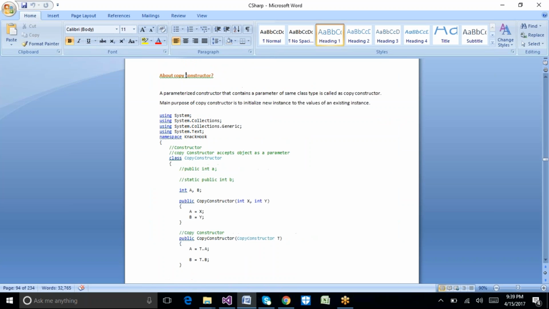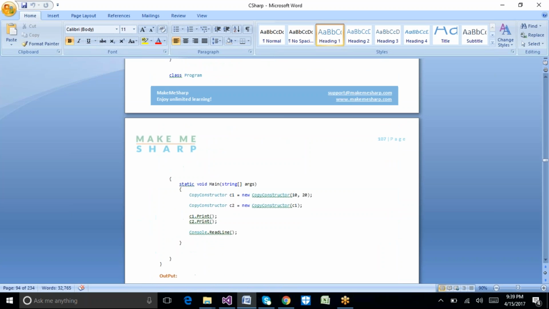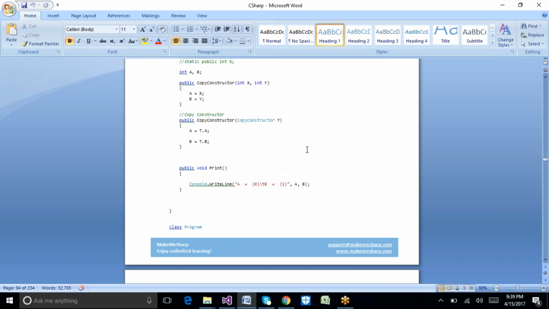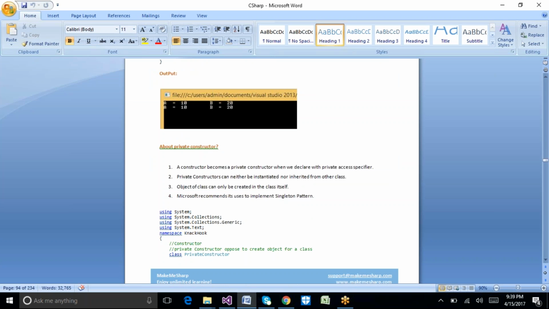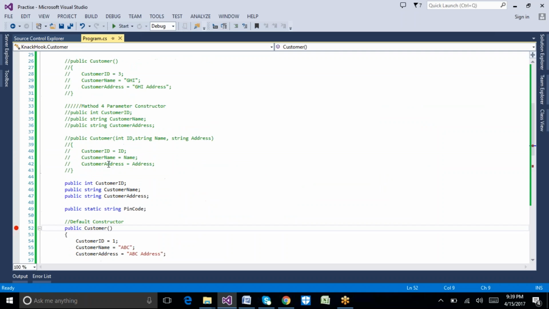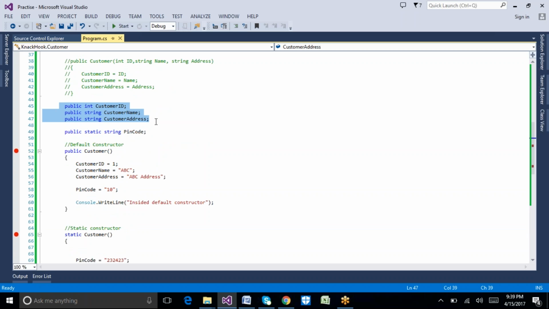Let's see how we can use this one. So here itself, what we can do is remove the comments on these three and copy these two.